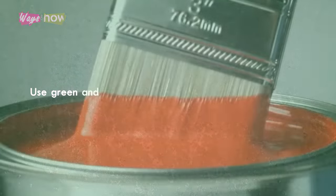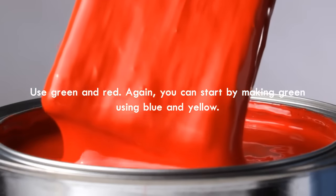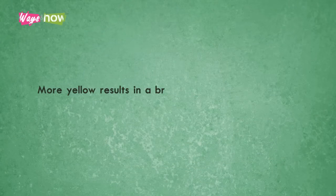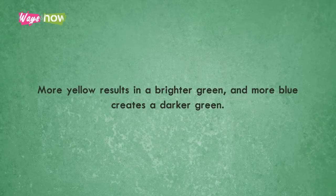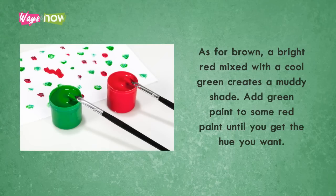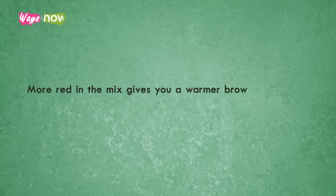4. Use green and red. Again, you can start by making green using blue and yellow. More yellow results in a brighter green, and more blue creates a darker green. As for brown, a bright red mixed with a cool green creates a muddy shade. Add green paint to some red paint until you get the hue you want. More red in the mix gives you a warmer brown, while more green gives you a cooler shade.